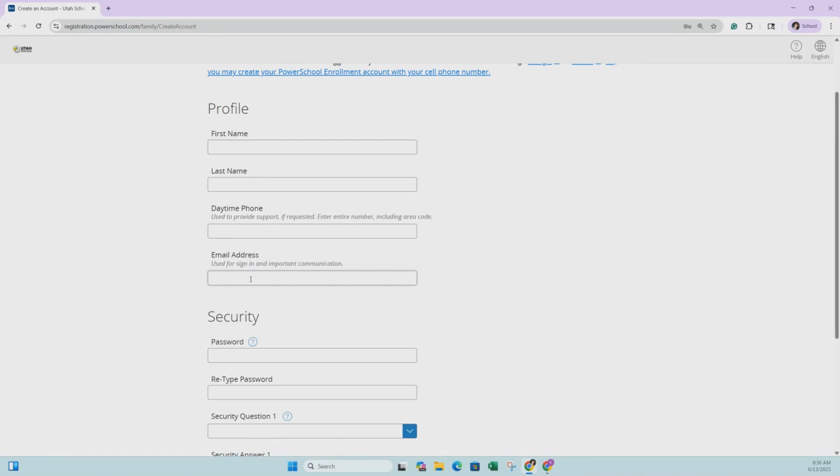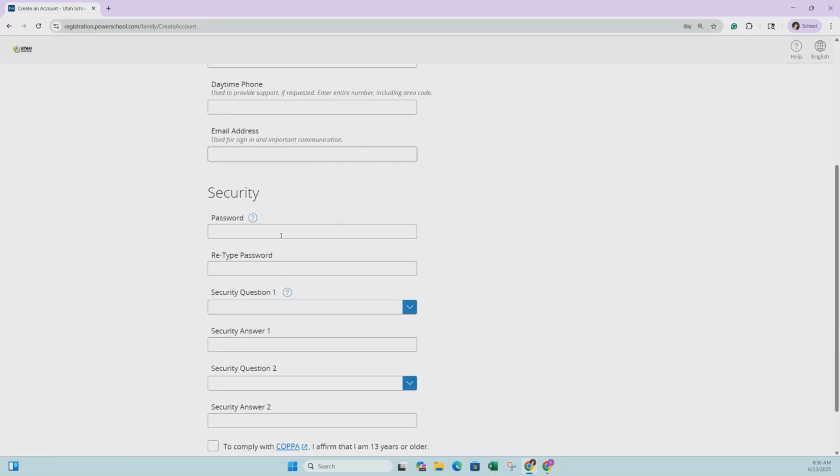Write it down somewhere, because you do have to connect this new student registration that you're about to do, this site, to PowerSchool Student Information System. So next year you would log in as a parent in the parent portal, and it would take you over here, and you have to connect these two accounts. It'll make more sense next year. But for right now, just remember that you need to use an email address that you're going to remember.